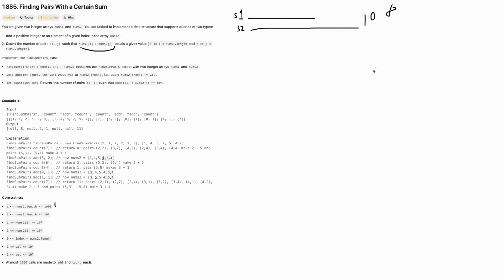of the problem. However, here we have at most 1000 queries, so it means that we need to iterate through S1 and S2. We need to multiply with this one, equal to 10 power 11. So it is impossible to use brute force, and that's why we need to come up with another strategy to solve this problem.